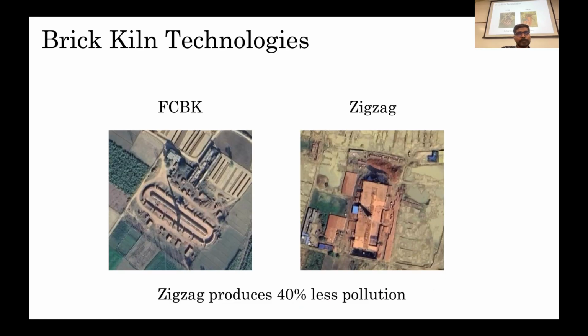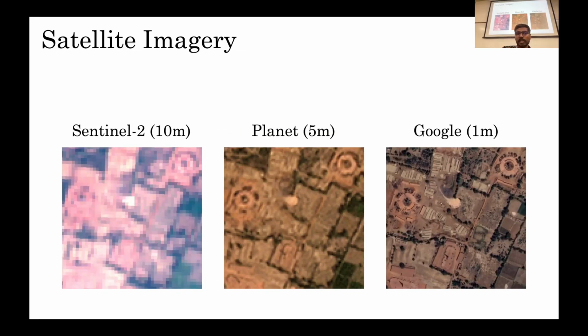So that means we need more high resolution satellite images. We cannot do it with that satellite. We have done some experiments with those as well. They are not that good, but they are not that bad as well. It is obvious that if we use Sentinel-2 compared to Planet, results are not that good. With Planet, we get better results. With Google, we get the best results. But we tried these different satellite imageries because Google's imagery is proprietary.